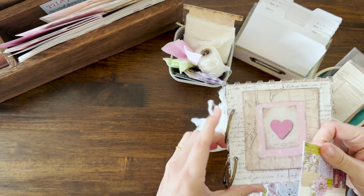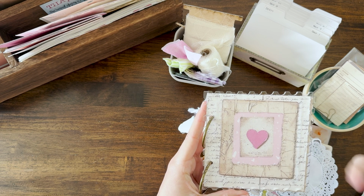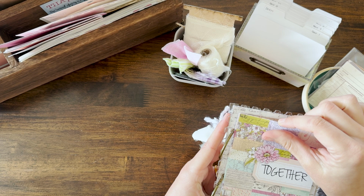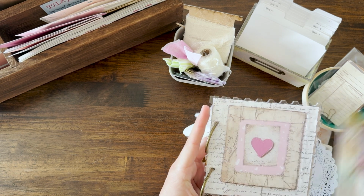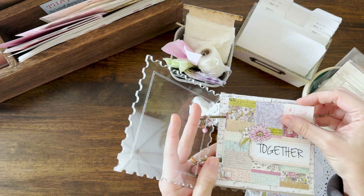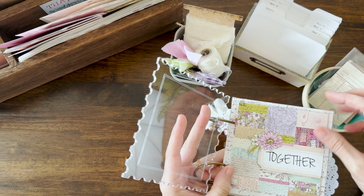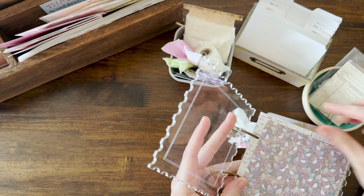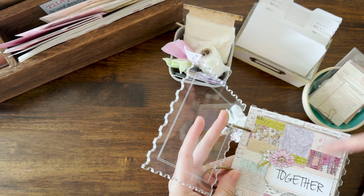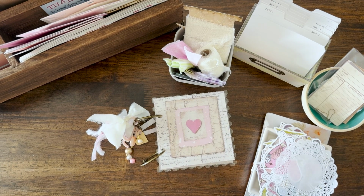As I mentioned in my unboxing video, I am cutting my papers to, I believe I said 4 1/4, 4 1/2. I think it's 4 1/2 by 4 1/2. So it is slightly larger than these 4x4 journaling cards. I will be cutting a variety of papers down to fit into this journal, and then I can mount the verse cards onto those papers and have them fit in here, or I can attach them directly and just have them in differing sizes. This is not going to be uniform. It's going to be all kinds of different bits and pieces.